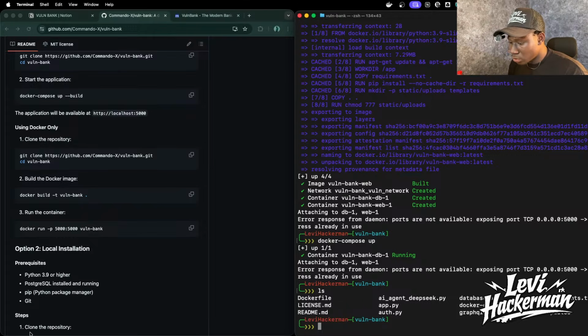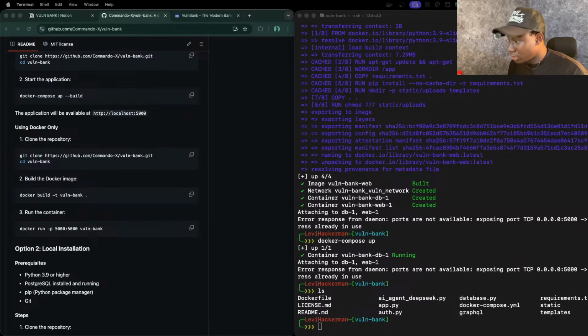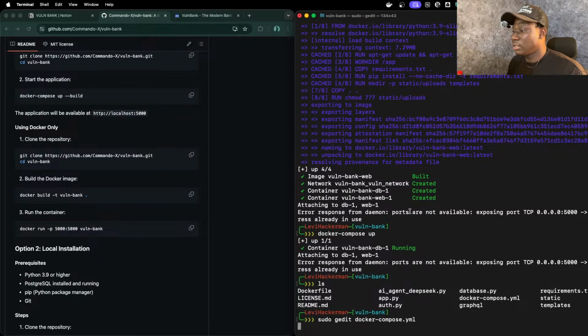All right. You can use it to edit the port. So I'm going to do sudo gedit docker-compose.yml. Let me show you how it looks.